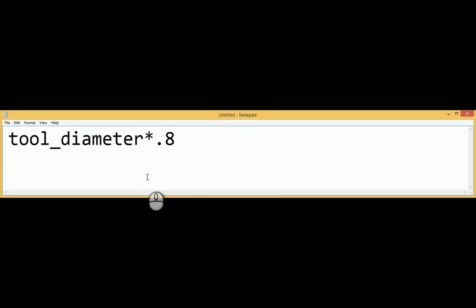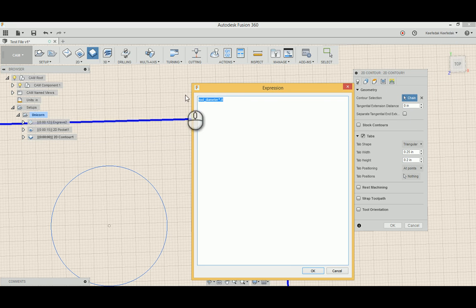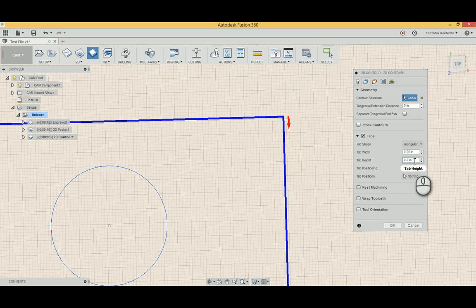Or if you always want your tabs to be, you know, 2/10, you can just put 2/10 in here. And then when we save, make all default, all your tabs will be that height. But this is safe. You can hit OK. And then you're going to right click in any white box and click make all default.